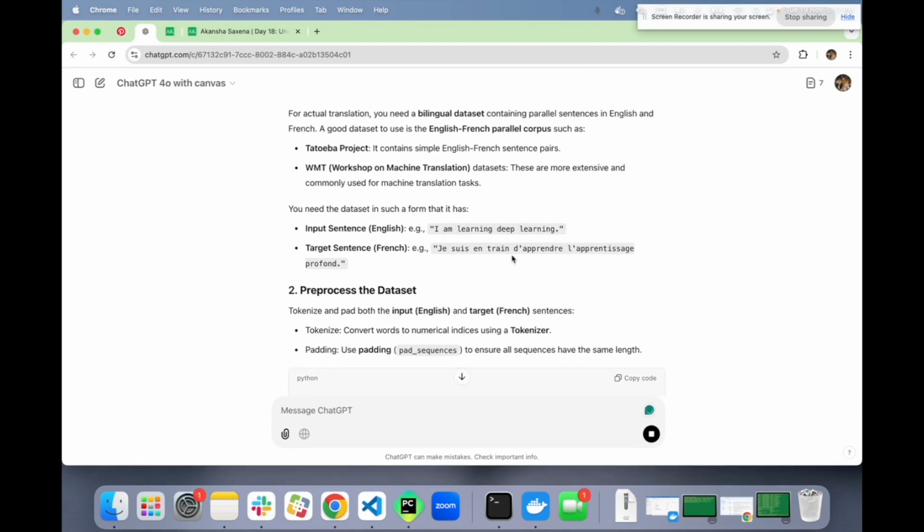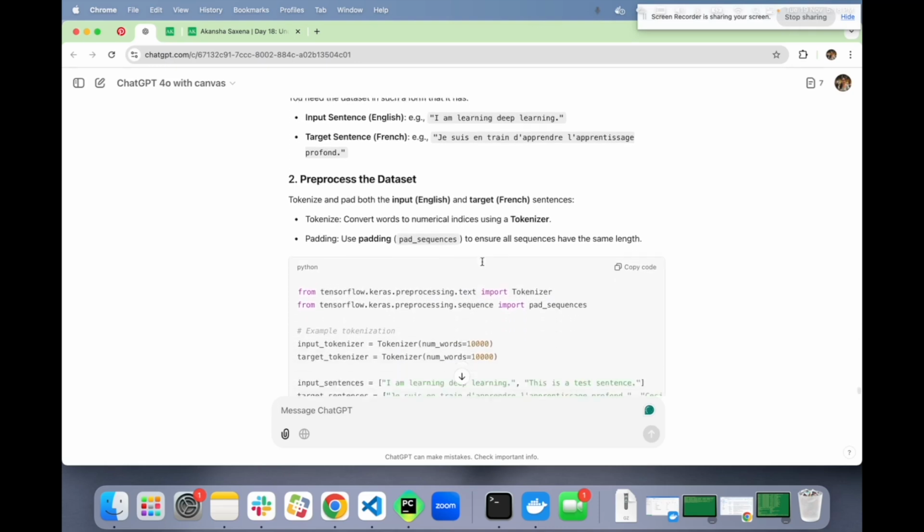So if I legitimately want to convert, let's say, "I am learning deep learning" to "Je suis en train d'apprendre"... My sister speaks very good French. She would have hit me very hard.